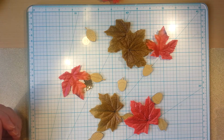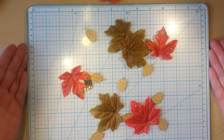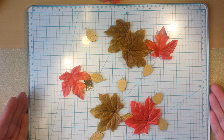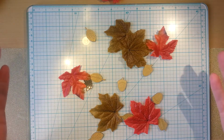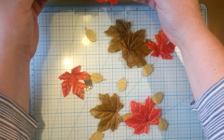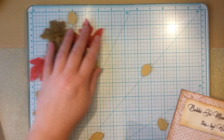I couldn't make my creativity flow. Then I said, what do you do when you can't make your creativity flow? Go back to your shabby chic / vintage. It's something that comes out of me pretty well, so I said, okay, just go back there and just do a typical thing that you do with your vintage stuff. So that's what I did, and now I'm very happy with the results.